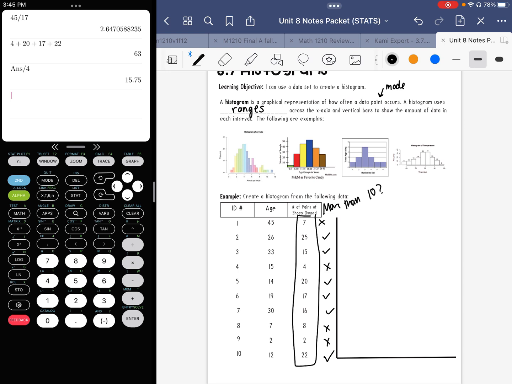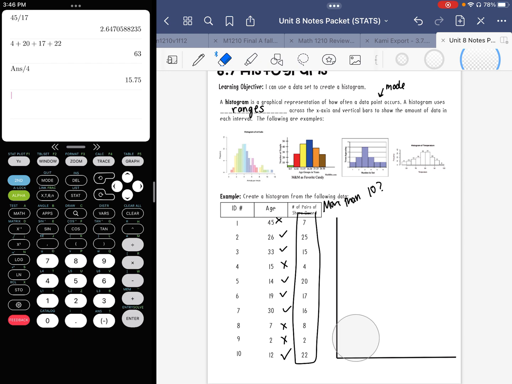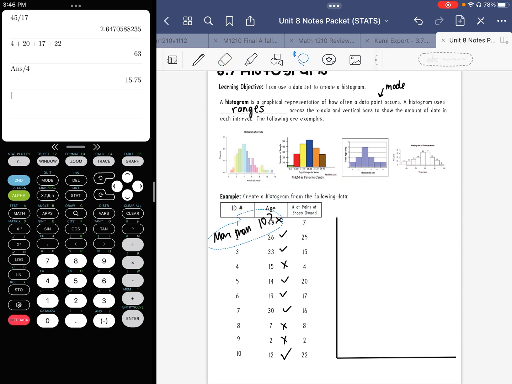Okay, so you can do things like this and you can play with that and figure out what exactly it is that you want to know about. Do you care exactly how many they have, or do you just care about a range? What's your goal in trying to use this data? What is the data supposed to be telling you? Depending on that, it may change how you want to do these histograms or box plots or dot plots, okay?